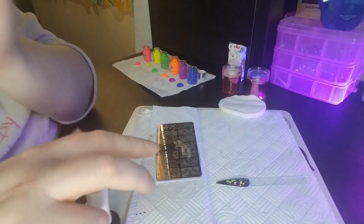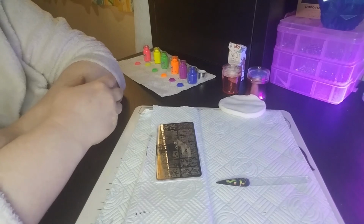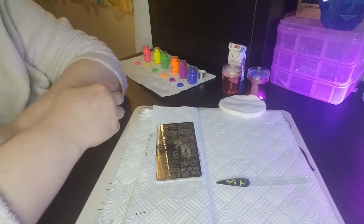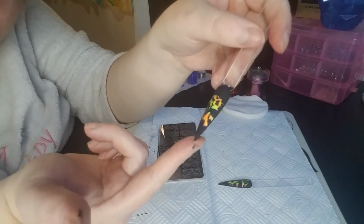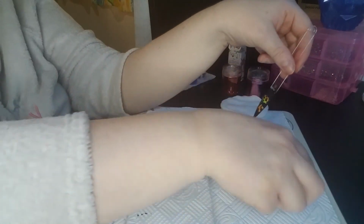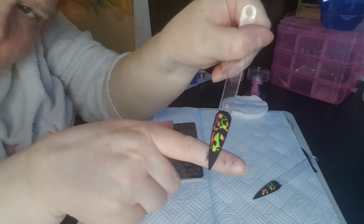I'll just wait for the last one to finish and then I will end the video, guys. Only got 2 seconds left. And there we go. And there was our second one. As you can still see the woman, but it was a bit darker than the other one. So this one looks more like a sunset stamp, chalkboard stamp. This one is more like the nail one that I was trying to recreate, like I've done in all my other videos.